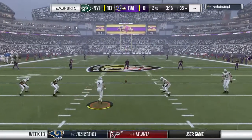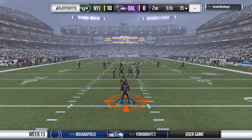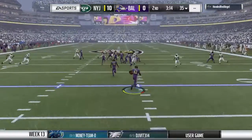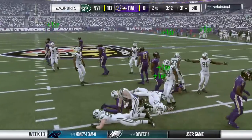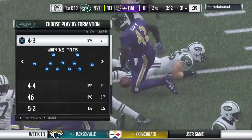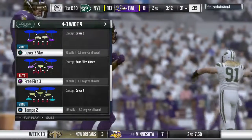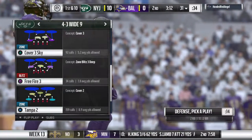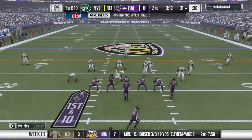Set now to kick this one away, and off it goes. This is taken just shy of the 10 here. And they're going to start this drive in pretty good shape as they get it up past the 30. Now the Baltimore offense heading back out onto the field. And last time out, went for it on 4th down, turned it over, gave them great field position, turned into 6 points, so they've got to recover here, Charles.